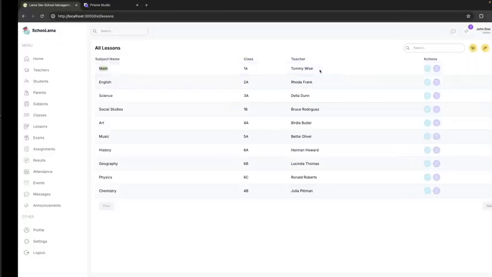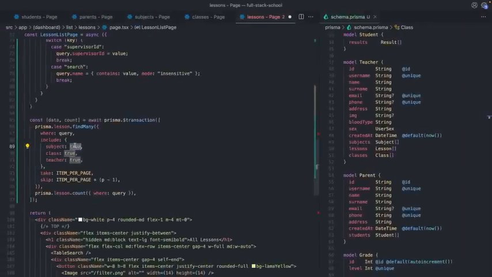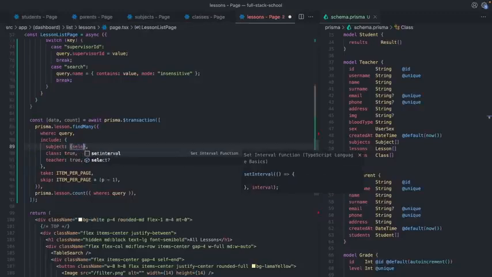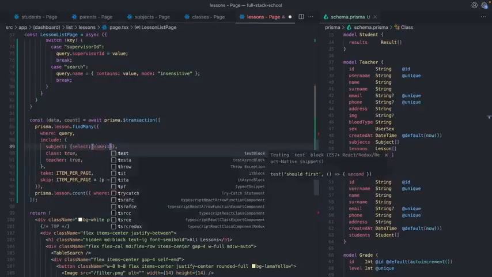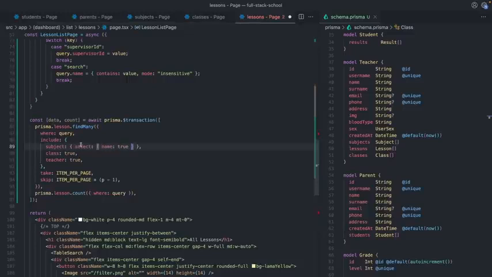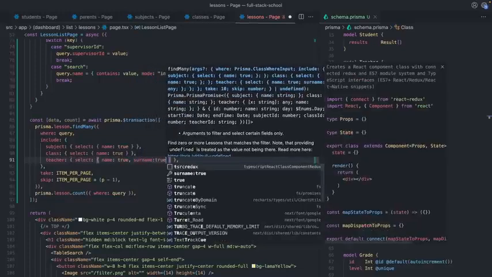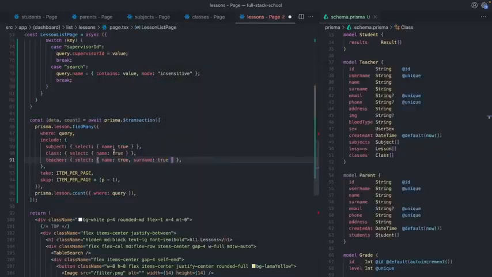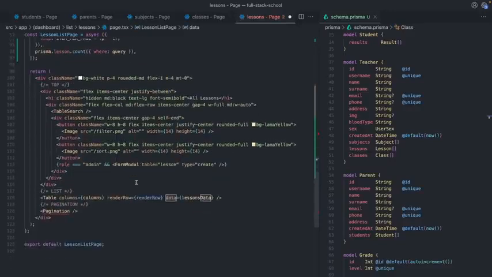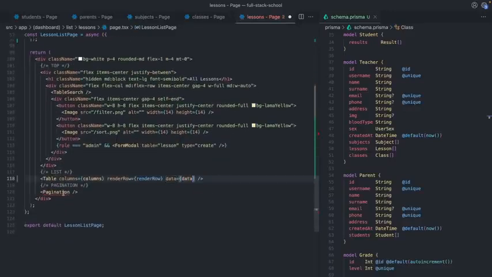So to increase the speed, instead of fetching every single thing, we can use select, and I'm gonna write the field name. Again, we are gonna need the class name, and here we are gonna need the teacher name and also teacher surname. So we are not gonna fetch unnecessary data. Let's pass this here.